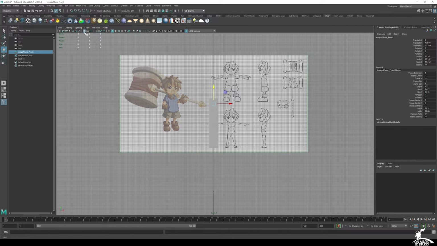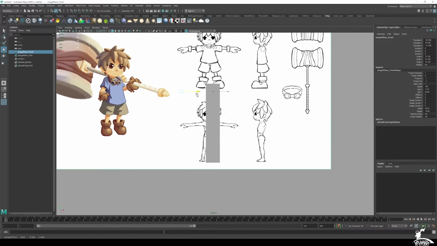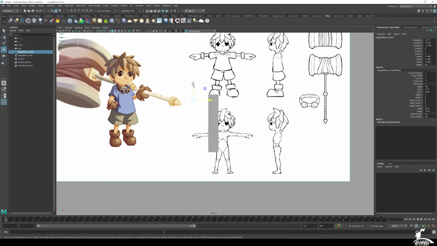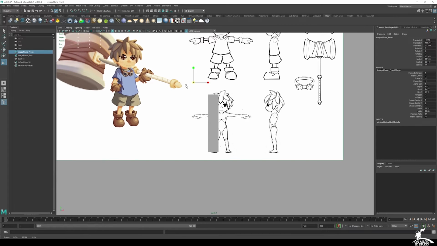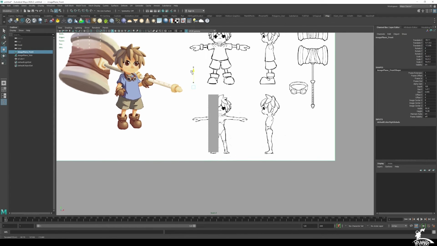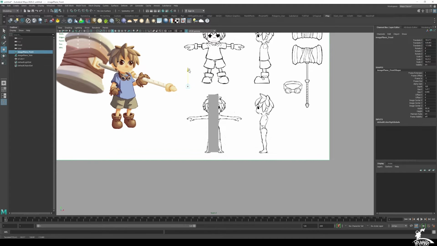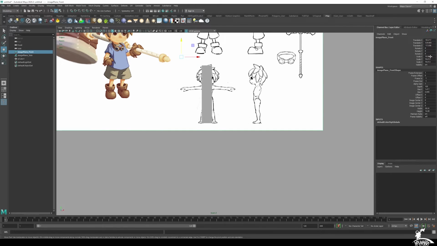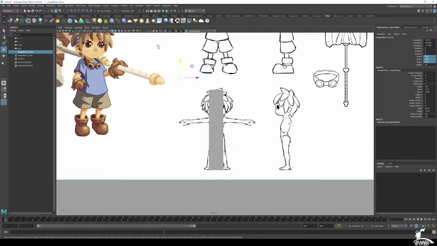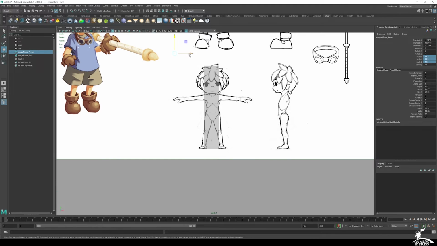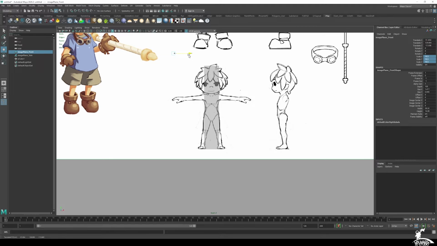I'm going to turn off the grid since this is kind of getting in the way. And we'll just scale it up a little bit more. All right, almost there. Something like that. This will be fine right here. This is roughly about the size of this child. Okay, so it's about 19.5, maybe, just a nice even number. And now if I hit this X-ray icon, you can see that I can see in between, and I can position this accordingly from the front view.